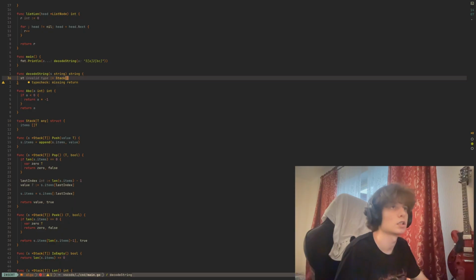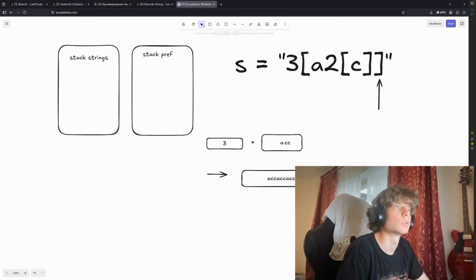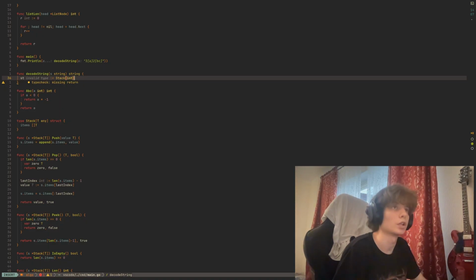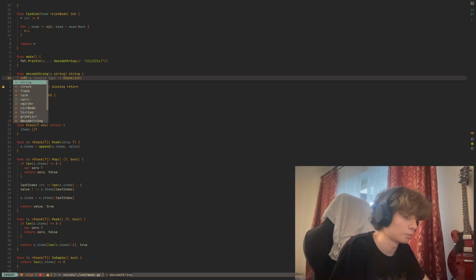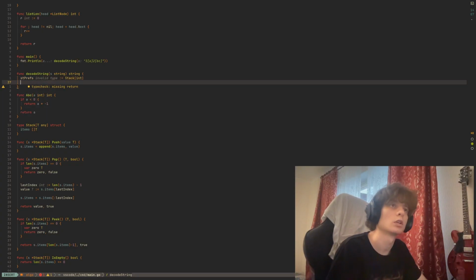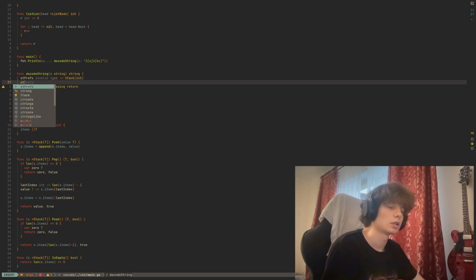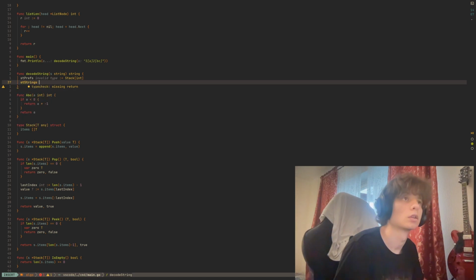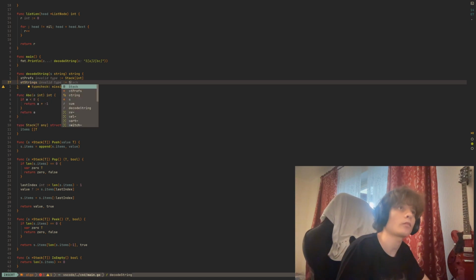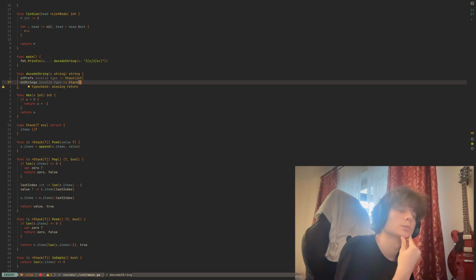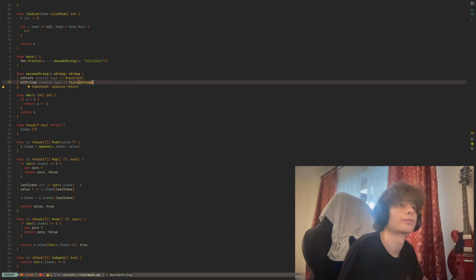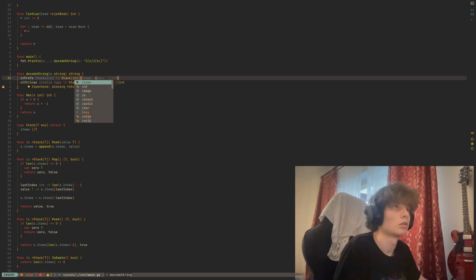I have already implemented it. A stack for integers, stack refs, I will name it, and a stack of strings.